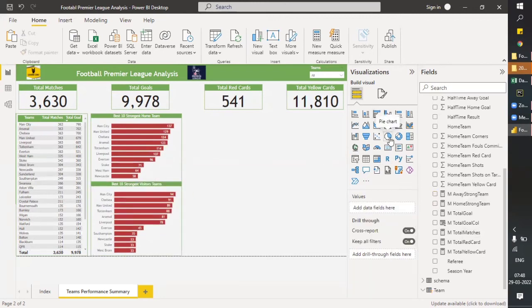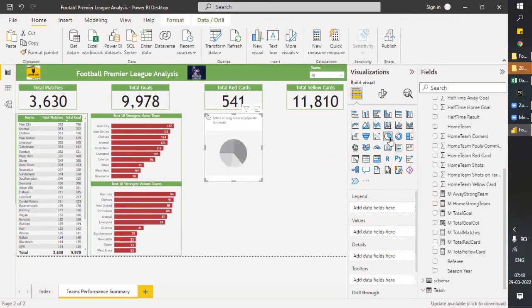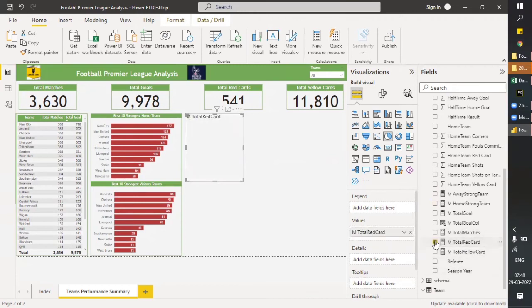So let's take a pie chart, and in this we will need to have red card, and in the legends we need to have teams.